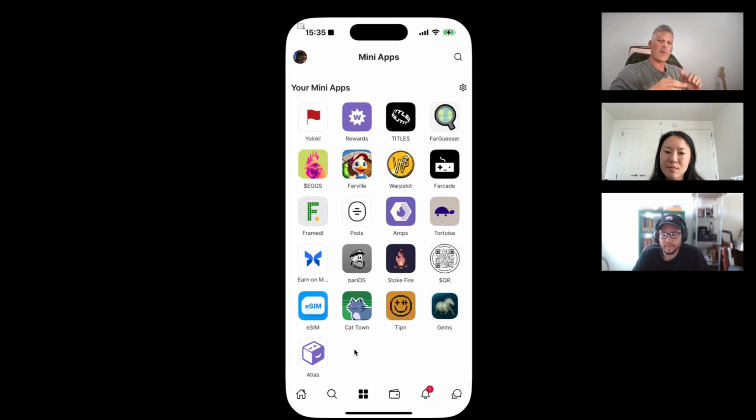Anyone can build a mini app that's a single page web app that has a share function, or maybe if they're a little more advanced, a simple on chain transaction. But then building a real web app, even if it's a mini app, is as difficult as building a full mobile app. There's a lot of complexity that goes into it.